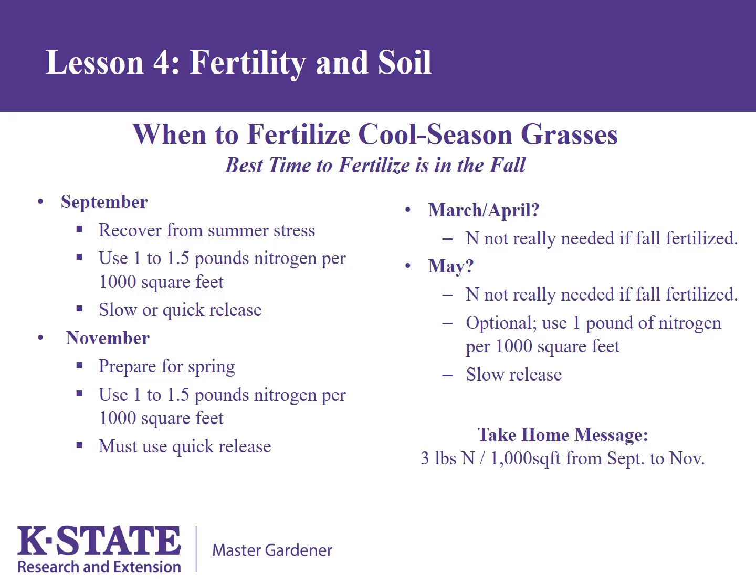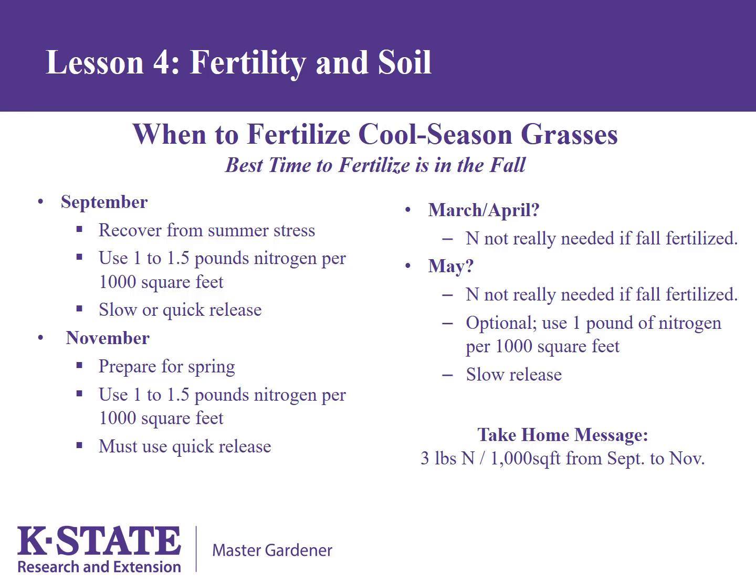And you can do this however you want. This is about customizing your own lawn program and making it yours, with what products, what time, and what resources you have available. So for example, in September, you can use 1 to 1.5 pounds of nitrogen per 1,000 square feet. You can use a slow release or a quick release, okay? Say you used 1 pound of a quick release, it's going to be gone in 4 weeks. You're going to have to come back again, maybe October and November, to put another quick release application out, because our goal here is 3 pounds of nitrogen per 1,000 square feet, September through November, okay?